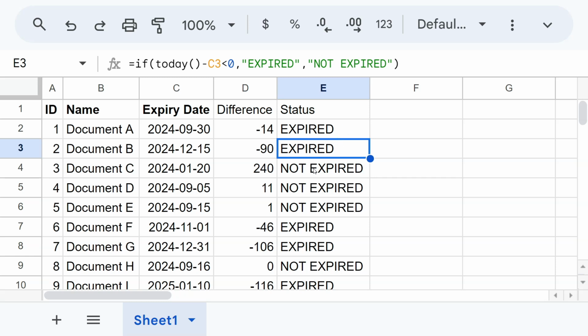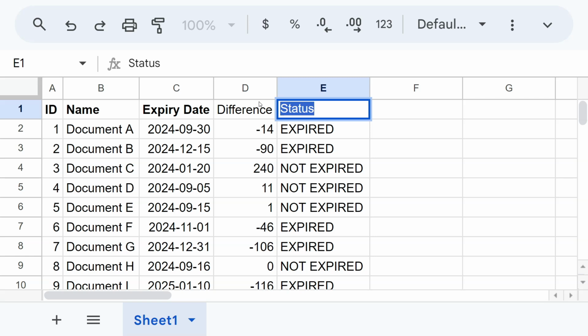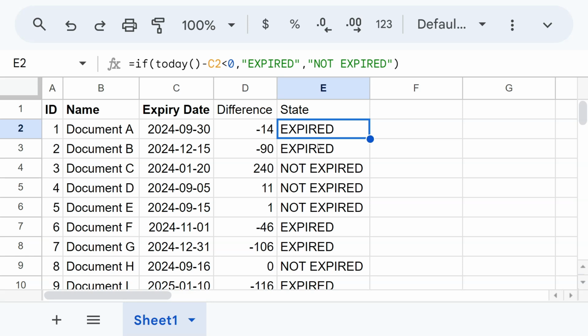This we can expand and have more status, more states. Actually, here we can call this state, because this is very simplistic. Maybe we can have another state that is, if this is less than 30, then you can say 30 day due or whatever, past due. And if I have 20 days before expiration, then I can say 1 month till expiration. Then I can have a lot of buckets and categories where I can classify my expiration dates.